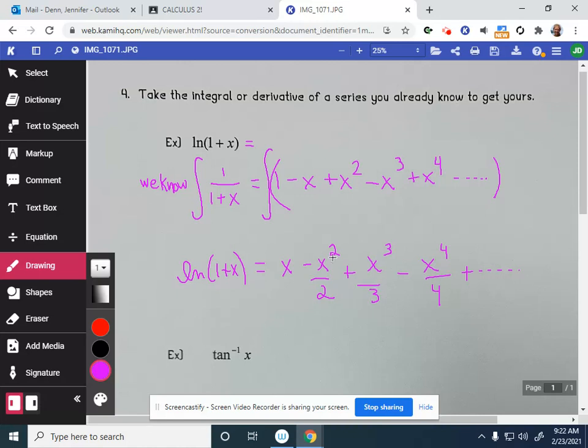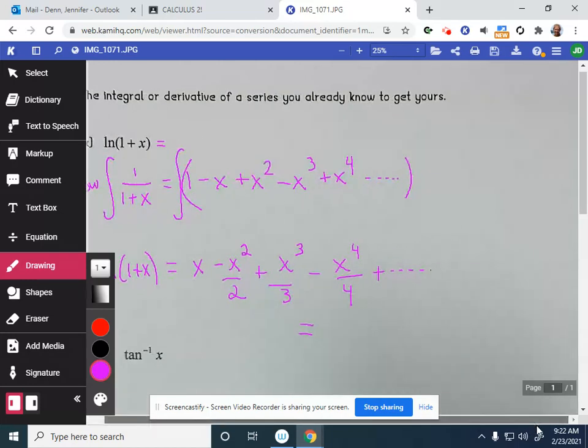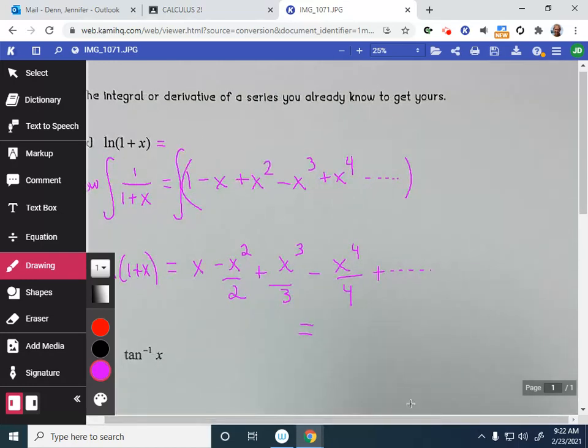So my answer to what is the series for natural log of 1 plus x? It's this. And then what's the general term? Well, this is the same as, let me actually just write it over here. This is the same as, so I have an alternator because my signs change from positive to negative. I'll fix this n in a second. And then I have x to the n over the same number, right? My power and denominator are the same. So that would look like x to the n over n. I'm going to start at n equals 1 because that will give me the first term that I need.